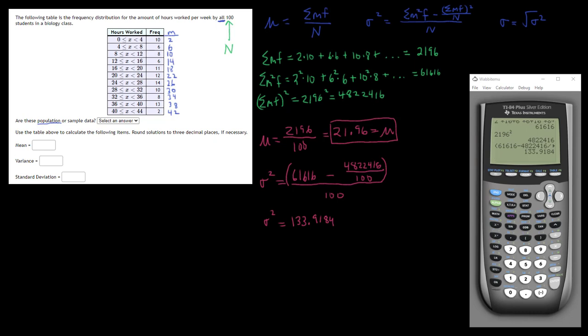Of course we want to round this to three decimal places for the final solution. So here when you're entering your answer, make sure if this was your answer to enter 133.918 since that four in the fourth place does not mean you round up the third place. Now what is the standard deviation? The symbol for that is just a sigma and the standard deviation is always super easy to get once you have the variance. So you just take the square root of variance.